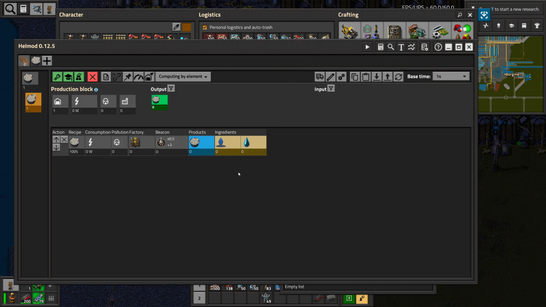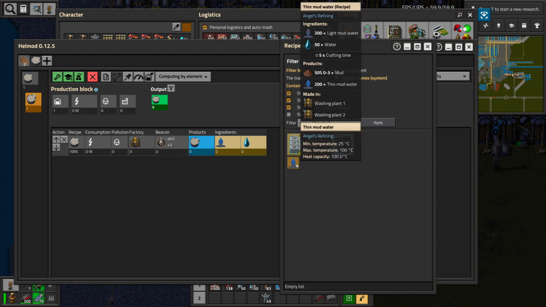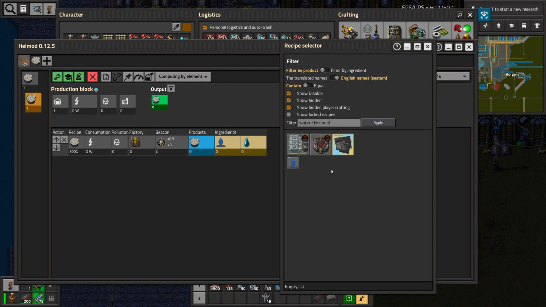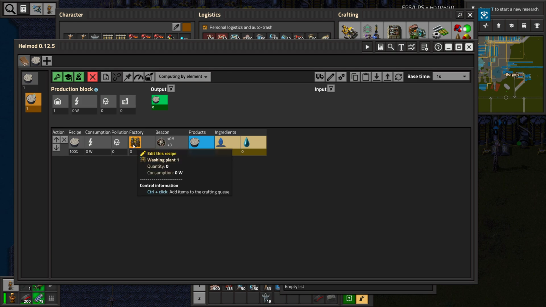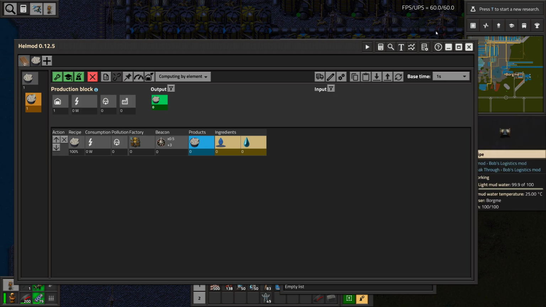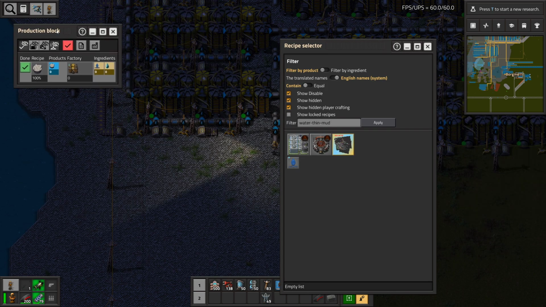I want this. From thin mud water. That's just the thing we pump from the ground. So pretty dang easy. And it's the only output apparently. Easy peasy.